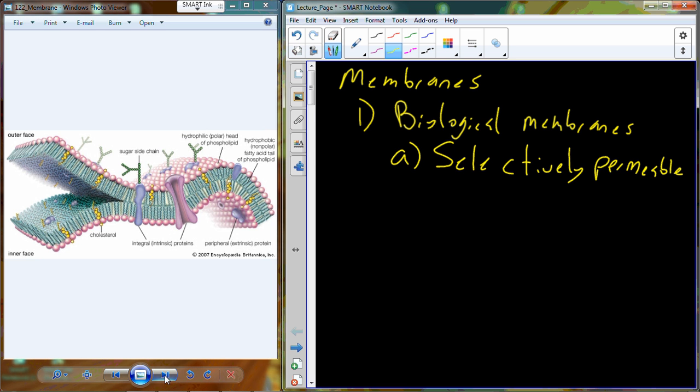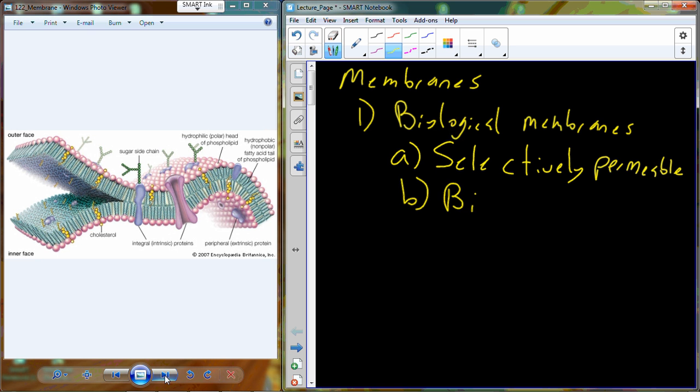And we've already kind of defined what that means, so I'm going to give you a real quick definition of selectively permeable. Semi-permeable. It's only going to allow what it needs into the cell when it needs it. So it's selecting exactly what is required. If it needs sodium, sodium's allowed in. Glucose, glucose is allowed in. So it's selectively permeable. Permeable just means that things can cross. Selectively means it's choosing exactly what's going to cross at a specific time.